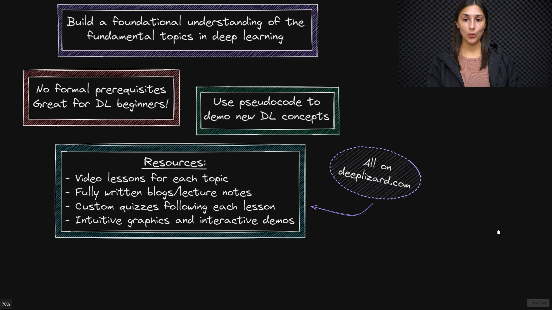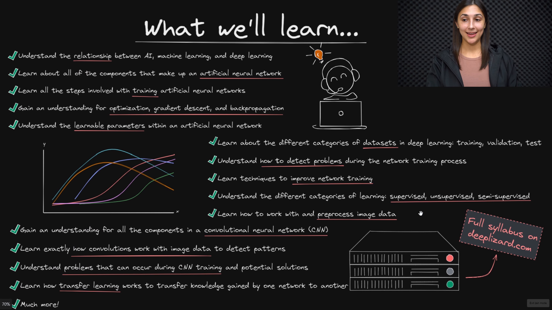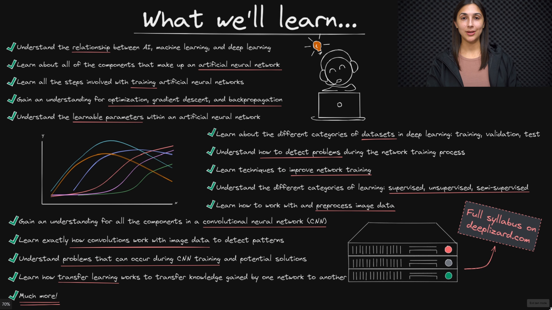So now let's talk about what exactly we'll be learning in the course. Perhaps you've already started your own attempts at researching the field of deep learning, and within the first reading you might have come across a ton of new terms that seem really intimidating. Maybe you've already encountered things like gradient descent, back propagation, convolutions, hyperparameters, and perceptrons. On the surface, this seems like an overwhelming amount of new technical information to take in all at one time. But don't worry, because in this course we will be covering all of these topics piece by piece, one step at a time, to build a strong foundation of the deep learning fundamentals.